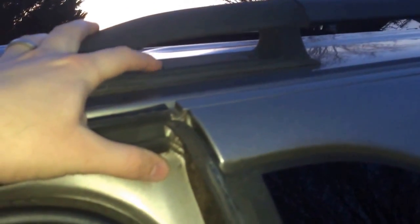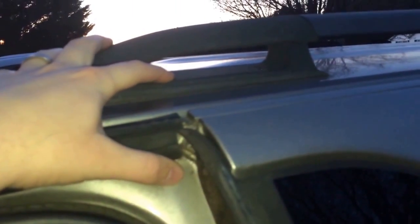Another quick update. I took off the center crossbars of the roof rack. Not sure if it's worth it. I'll eventually take the roof rack off permanently, but I just haven't decided what I'm going to do with these bolts. If you're thinking about doing that, I'm not going to make a whole separate video, so I'll just tell you what you have to do. I don't remember what size this is, but you'll need a Torx head screwdriver for this. You end up actually having to take the entire thing off to do it. That's why I said I don't think it's worth it.